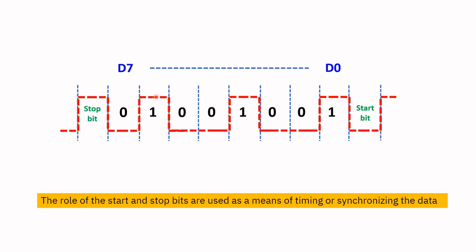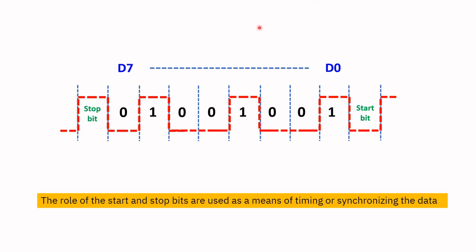What I've done here is I've added two extra bits. The first one is the start bit, and the other one is the stop bit. The start bit basically indicates the start of the character, and the stop bit, you might have guessed, indicates the end of the character. So if you're transmitting the capital I character, you send these binary bits, and on top of that, you need to add these two bits. This start bit and stop bit must be added to each character.